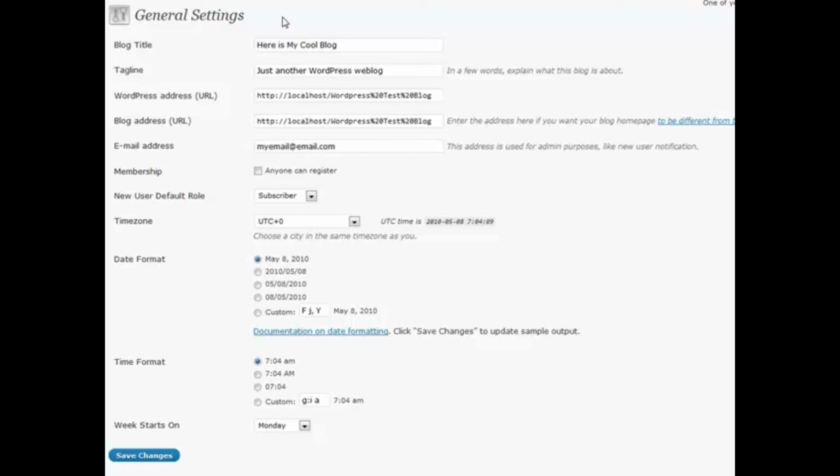This is basically the information about your blog and how certain items are displayed. If you ever wanted to edit your subheadline or your tagline, you're going to find that right here in general settings, and that's where you're going to be able to edit it. Your WordPress address URL and your blog address URL, 99% of the time, are going to be exactly the same, but every now and again you have a special circumstance where they're not. If you're unsure, just leave it the way it is. The email address is where all the notifications are going to get sent. This isn't your user email address. This is where your notifications are.